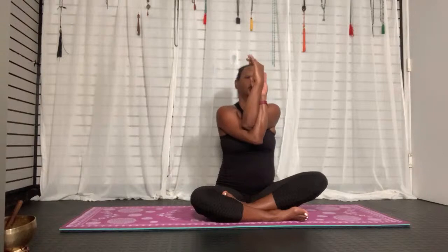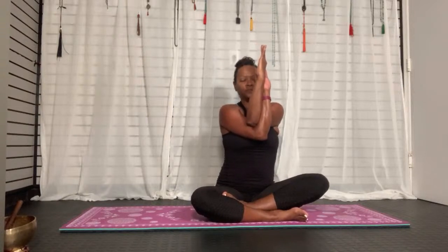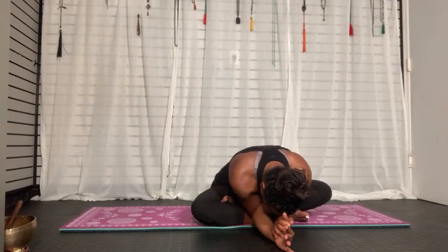Let's inhale, both arms out like you're an airplane. Scoop the right arm under the left. Try to reach the palms together. Breathe. Sending the breath into the shoulders. Let's inhale together. Exhale, forward fold. Bring those hands to the floor. Bring your forehead to your hand. Breathe.